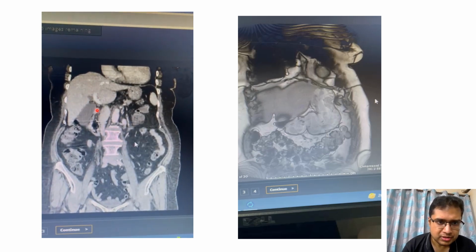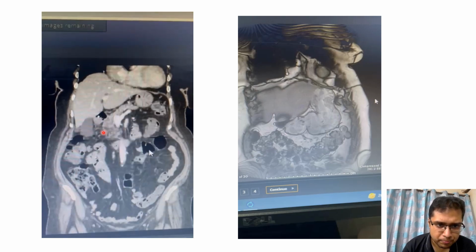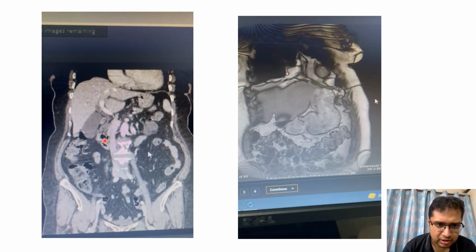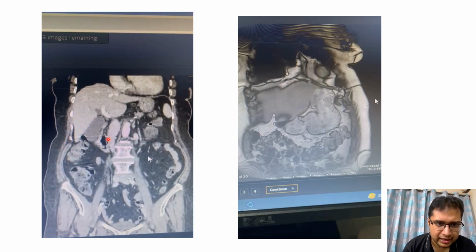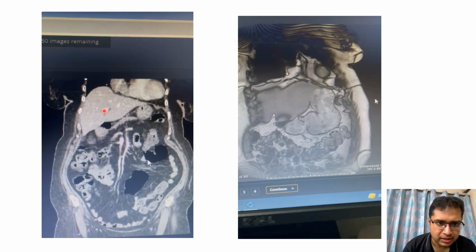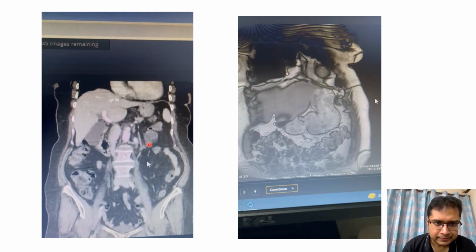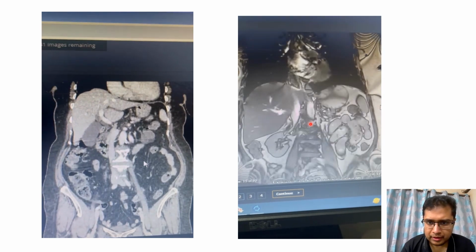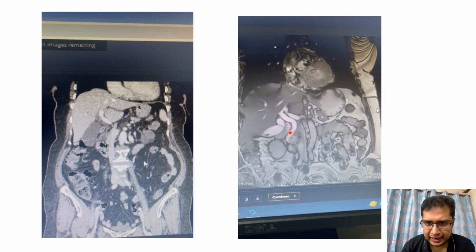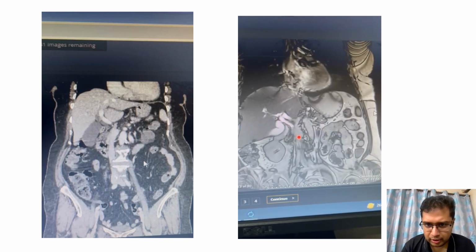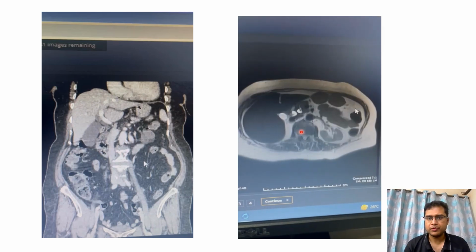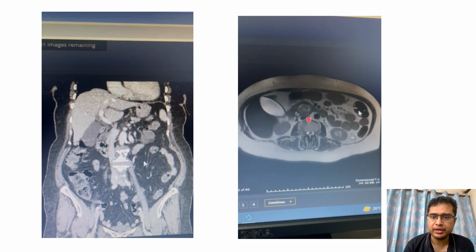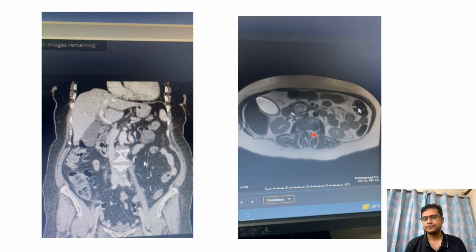So these are the coronal images where we can see this dilated CBD, and there is some outpouching of the bowel that is seen here, which is causing compression of this distal CBD and upstream dilatation of the CBD as well as the intrahepatic biliary radicals. So to get a better look, MRI was also done. In this MRI, we can see that the CBD is again dilated. There is one outpouching of the bowel that is seen surrounding the pancreas. The second part of the duodenum that is surrounding the pancreas has an outpouching, which is causing the compression of the intrapancreatic CBD, causing upstream dilatation.